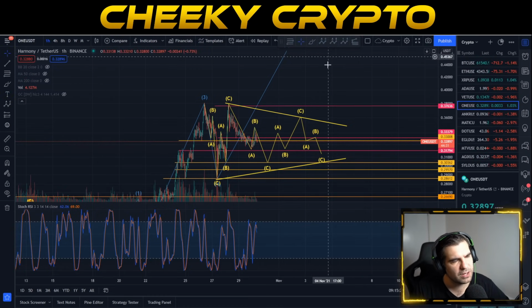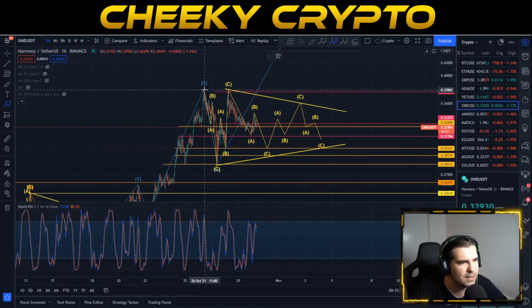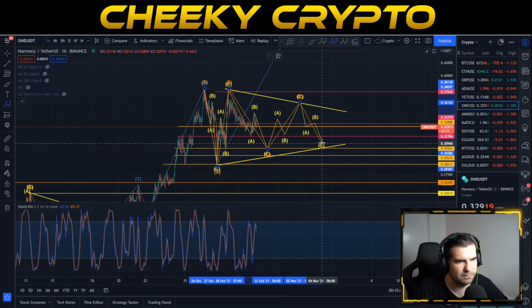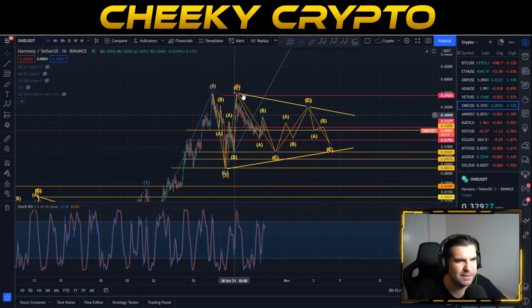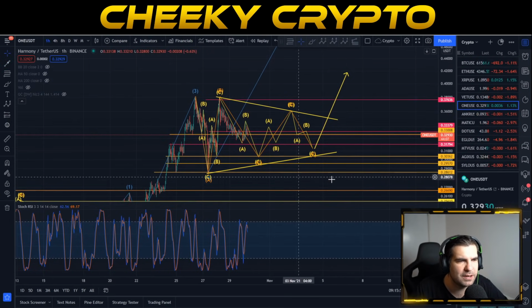So as I said earlier, the weekly chart shows us good structure, good motion to the upside. But what we're really trying to do here is make sure that we are tracking nicely for our daily and of course our hourly charts, right? And what we're trying to do is basically analyze whether or not there's some opportunities to do some trading in here, and also prepare ourselves mentally for what might happen next, right?